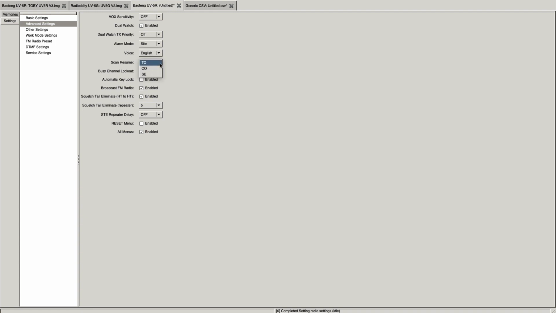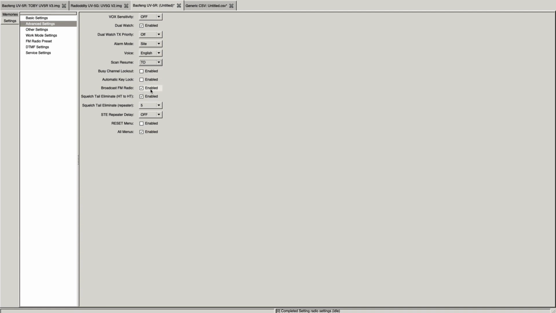The scan resume, I have mine set to where if I hear somebody while scanning, it will stop and I have to either wait a while before it continues after they talked, or I have to hit up or down. Busy channel lockout, that is if someone is talking and you don't want them to get interrupted by you accidentally pressing the push to talk button.